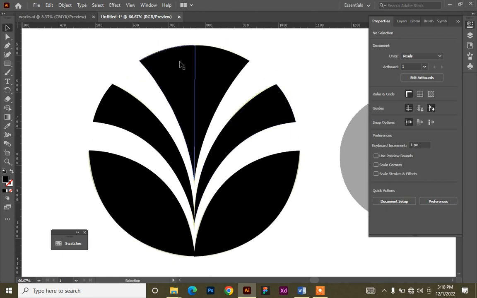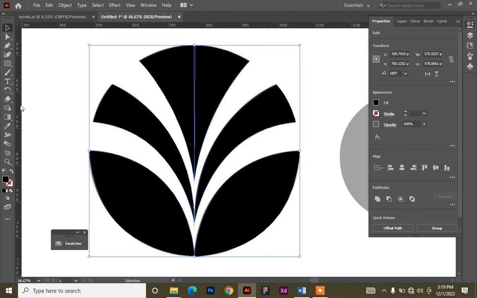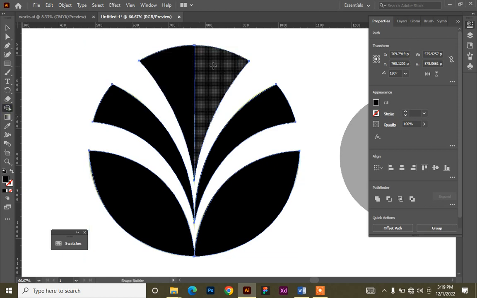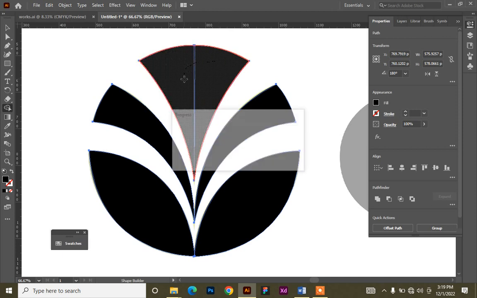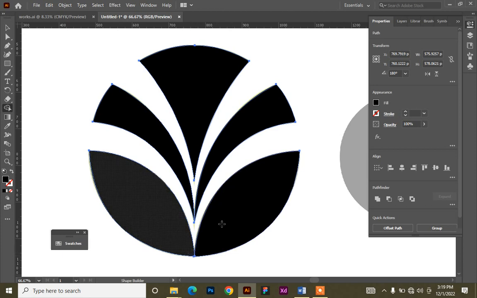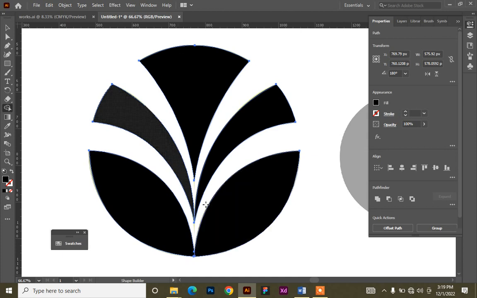And then you can see that there are parts, and maybe you want to make this a single shape. Now remember the tool I told you about. You select everything and then you go to the shape builder tool. So you can see these are two different shapes, but when you click and drag over the two of them, they are now one shape. So you do the same thing for this one too. They are now one shape. Yes, you can do the same thing for this. They are now one shape.